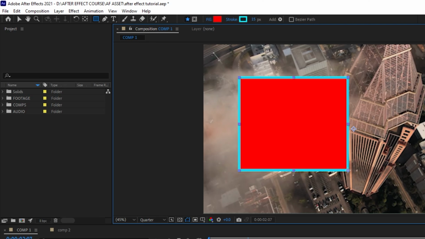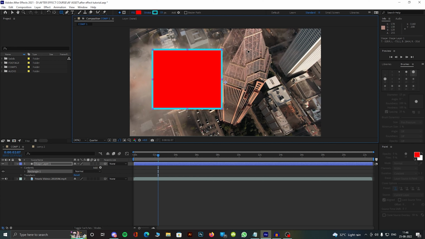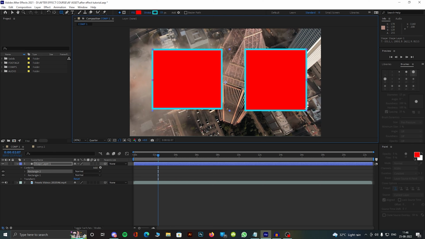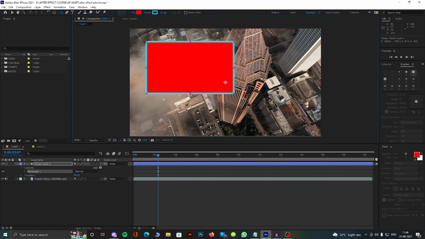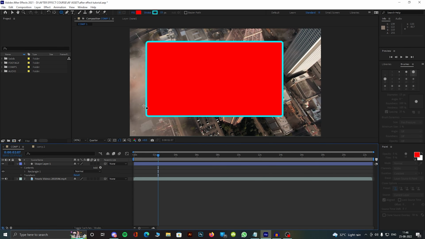I already selected the stroke. That's why you can see the blue line over the rectangle. And if you want to make a perfect square, then just hold Shift and drag again. By this, it will make another square. Now I am clearing both shapes from the preview panel. Firstly, take the rounded rectangle. Just drag the rounded rectangle to the video preview. You can see that the corners are rounded.